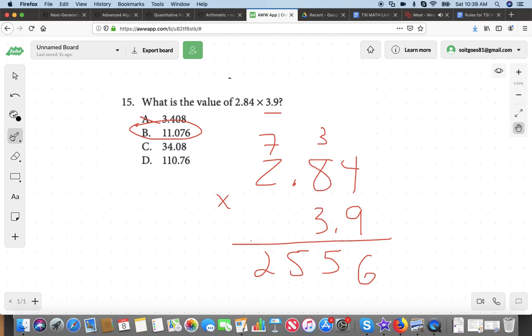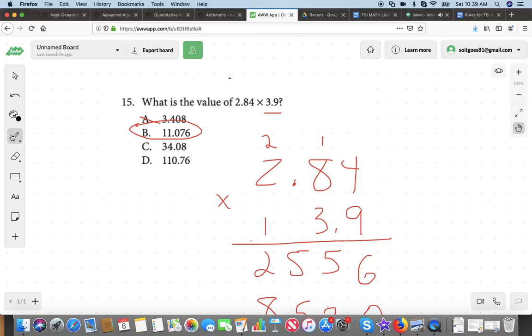Okay, now I'm moving to the next space over. I've got to draw that 0. All right. Now I'm doing 3 times 4. 12. I'm going to erase the digits above. So I'm going to put a 1 up here. 3 times 8 is what? 24. 24 plus 1 is 25. I'll put the 2 right here. 3 times 2 is what? 6. 6 plus 2 is 8. I'm going to add these up. 6, 7, 0, 1, 11.